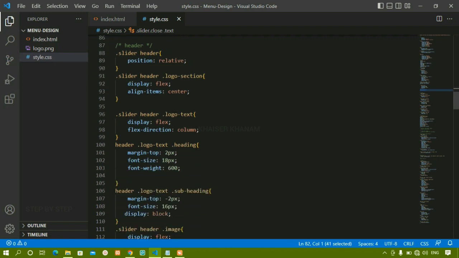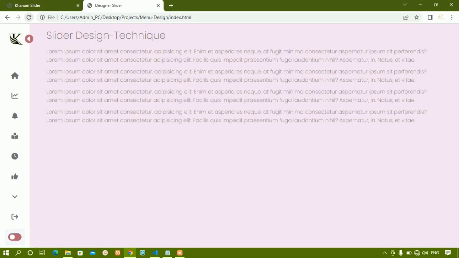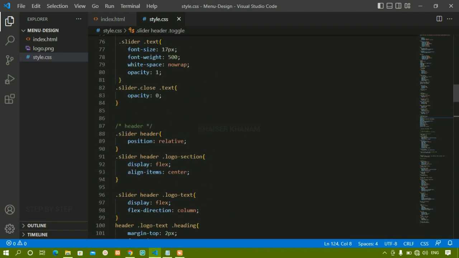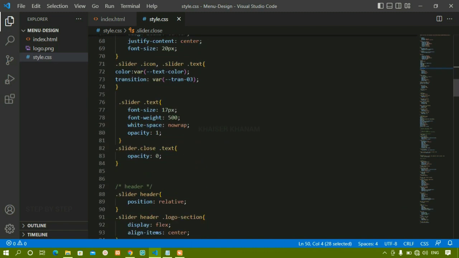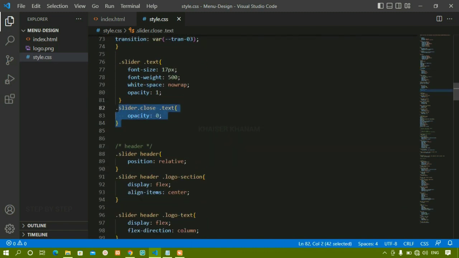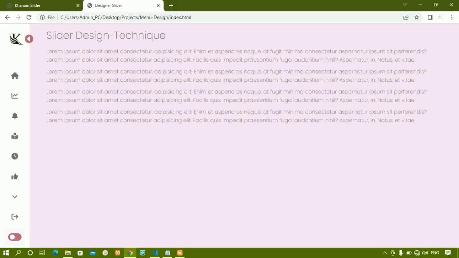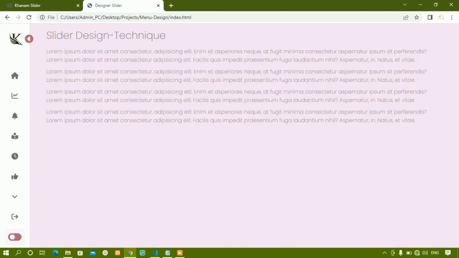Now I will just come down, and also one more thing we have to change. For this header toggle, I have given 50 pixel. Instead of that, I am just going to give 50%. Now I will refresh this one. Now you can see this is taking 88 pixel of width because I have uncommented that one. For the text I have given opacity as 0, so that text is not visible. But when we add JavaScript, whenever I click on this arrow symbol, the text should be visible. Like this it should be visible.